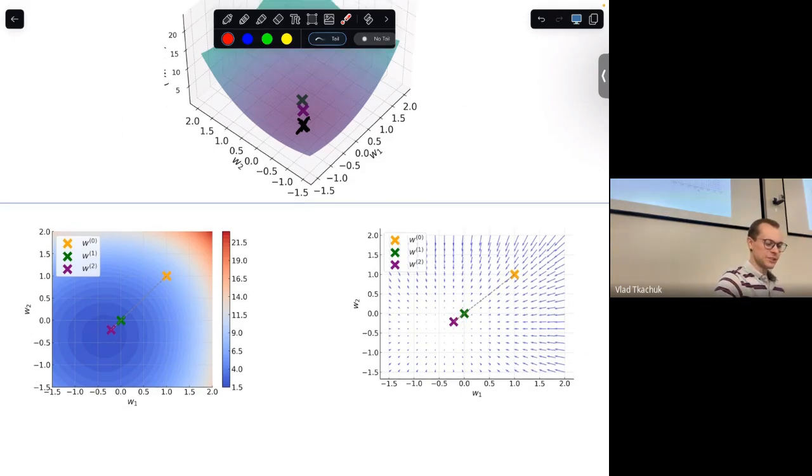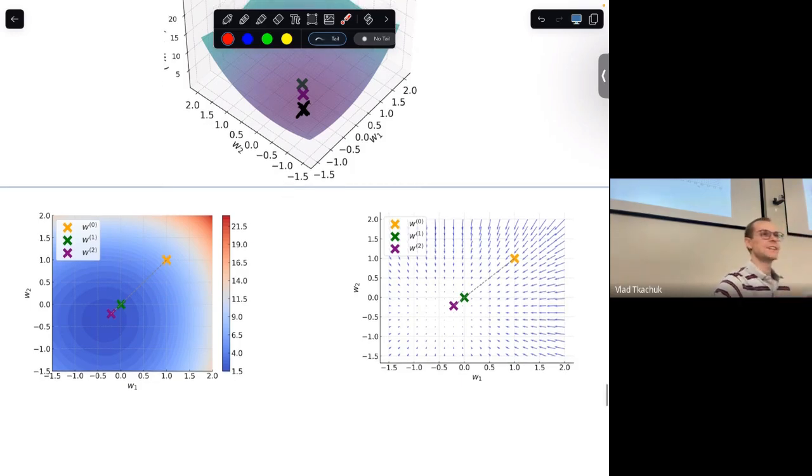This is a really good interpretation, this plot with the gradients. You can see that if we started here, you would take your first step this way. If you started here, you would take your first step here. Depending on where you start, you just look at the negative gradients and go in their direction. This is maybe the most important interpretation of it. In higher dimensions, you just think that in 2D it would look like this, so in higher dimensions, something like this is happening.